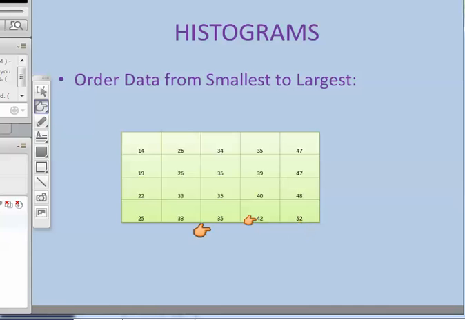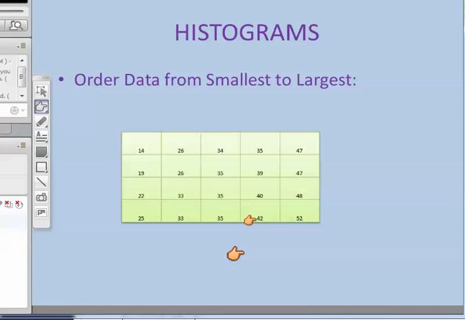So one of the easier things to do is to look at, well, we go from 14 to 52. Let's see here. 52 minus 14. I'm really bad at math when I'm put under the pressure like this. 52 minus 14 gives me 38. If I wanted to have 5 categories, I divide that by 5, and that would say 7.6 in each category. Well, that's not an even number, and these are all whole numbers. Maybe we want to do something different than that.